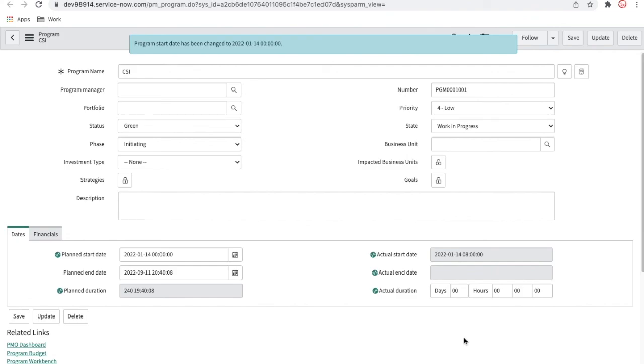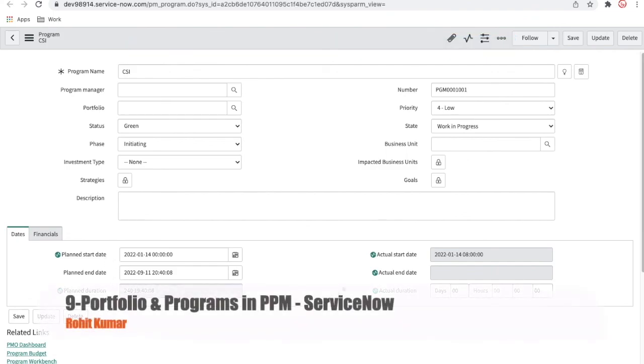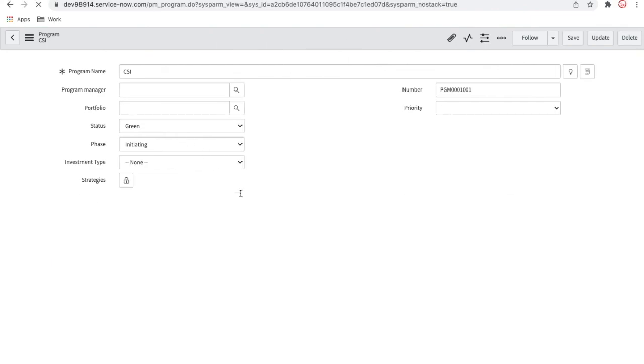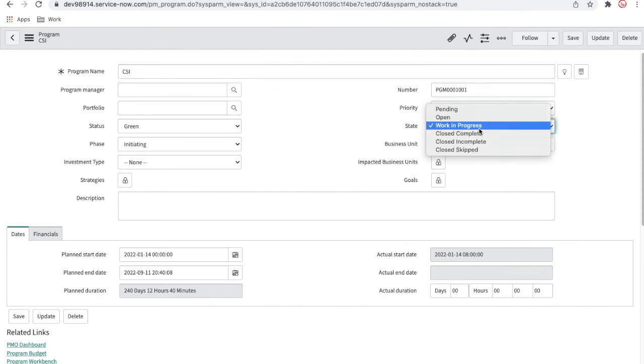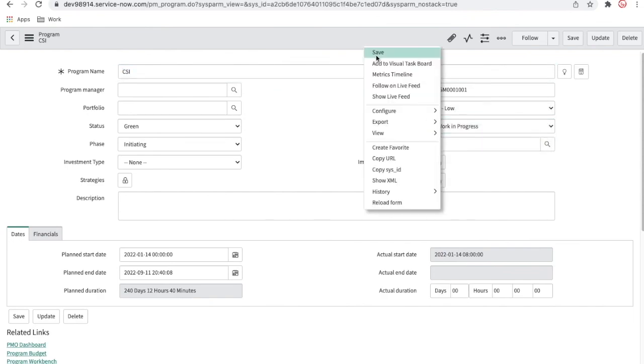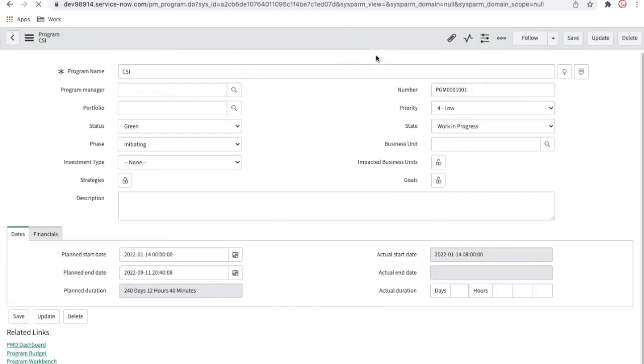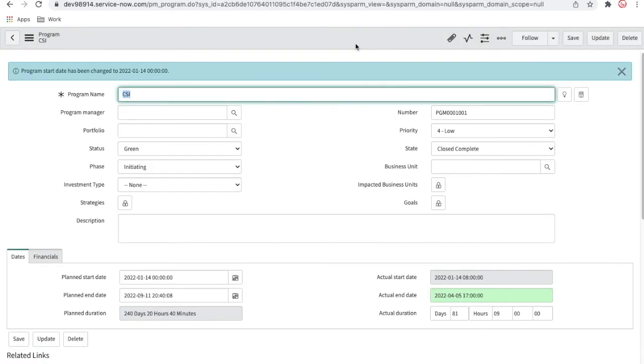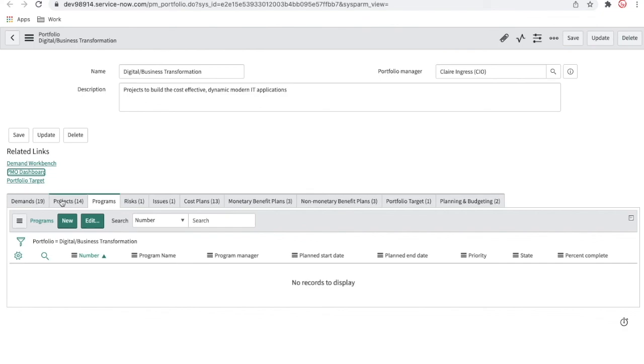Once we complete the program task, you can see the plan start date, plan end date, everything is completed here. Now, normally it should have completed this state, but it is not working, so it is not showing as completed. You can manually go and complete this program, which means that your program is also completed. Once you complete it, it means that your program is completely done. And now this is your portfolio. Inside the portfolio there was no definitive program, but it could have an effect if it has some program inside. Okay, so that's it for this project and this program, this portfolio demand and all these tasks.